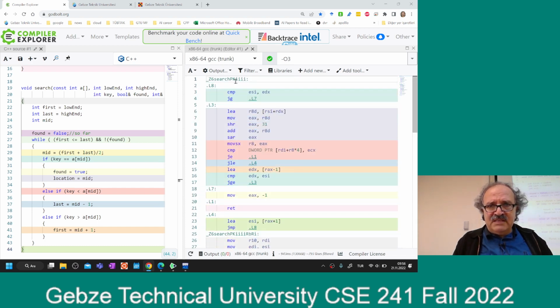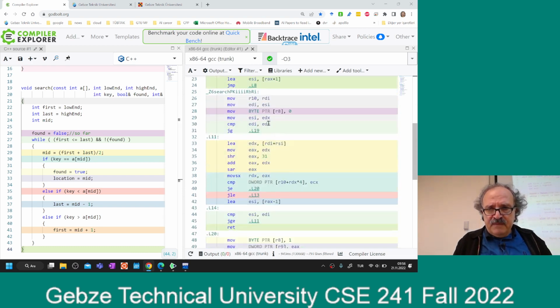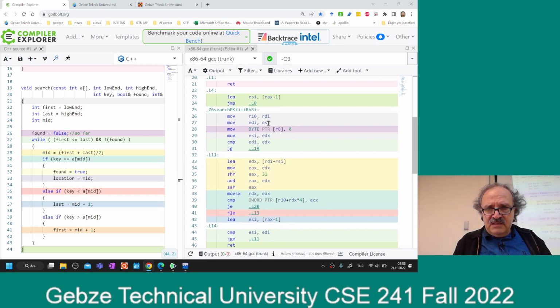You know what this is, right? P, K, I's are all integers. What is P? I think a constant pointer to integer. Then 1, 2, 3, 4, 5. 1, 2, 3, 4 integers later. And this is another search.